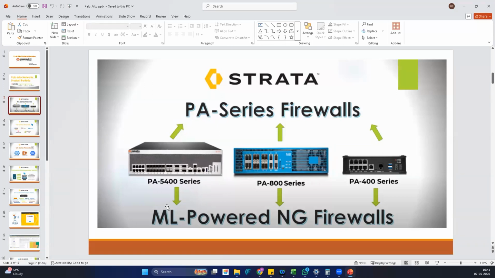There are a few additional technologies that you can explore on the higher-end devices, and all of the Palo Alto firewalls are machine learning powered. Whatever traffic hits the firewall will be recorded, and if there is any disruption, that will also be recorded. If anything is going to happen in future, it will give you an alert beforehand by looking at the patterns of the traffic.